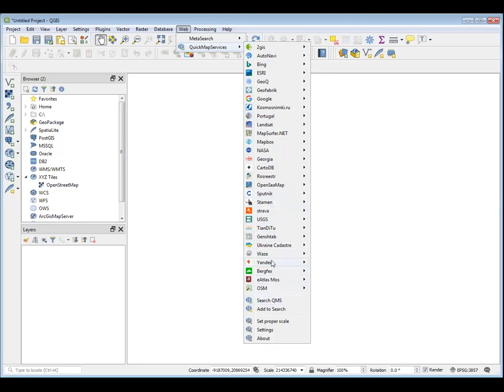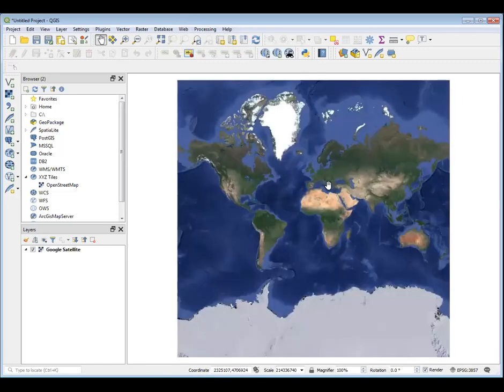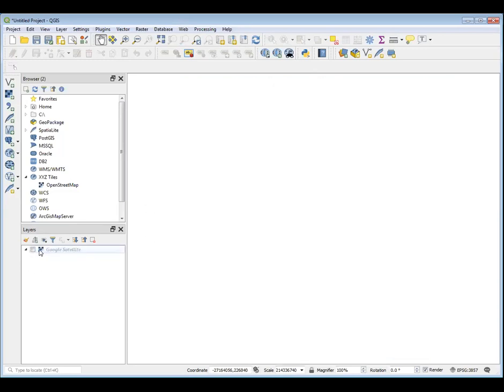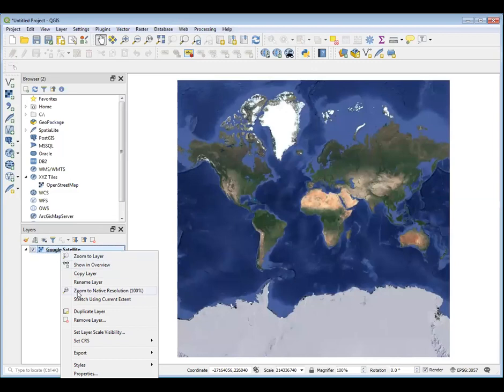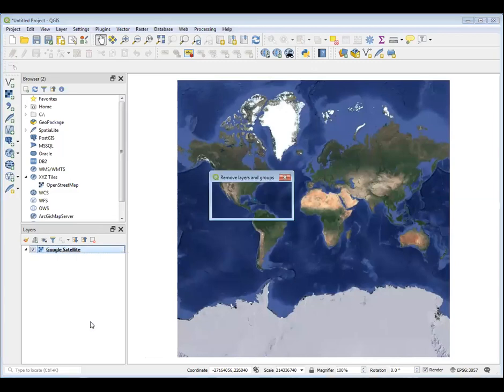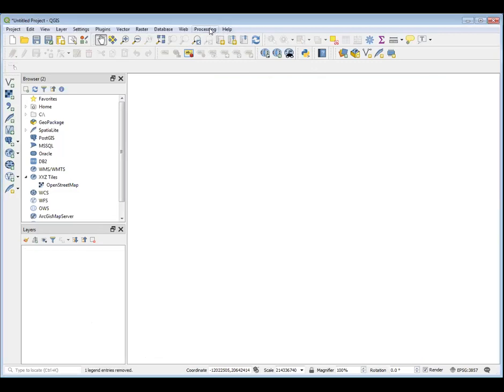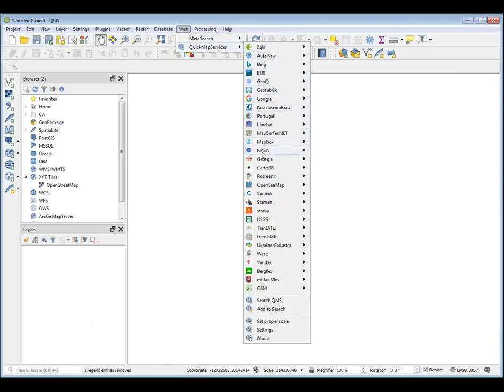Now if you want any of the services to display, it's readily available to you. It adds to your layers and you can see it. Untick it not to see it, or remove it. So any of the Quick Map Services, you can add like that.